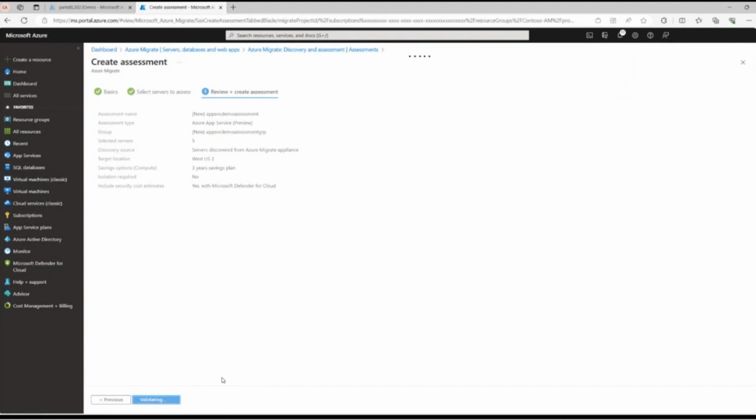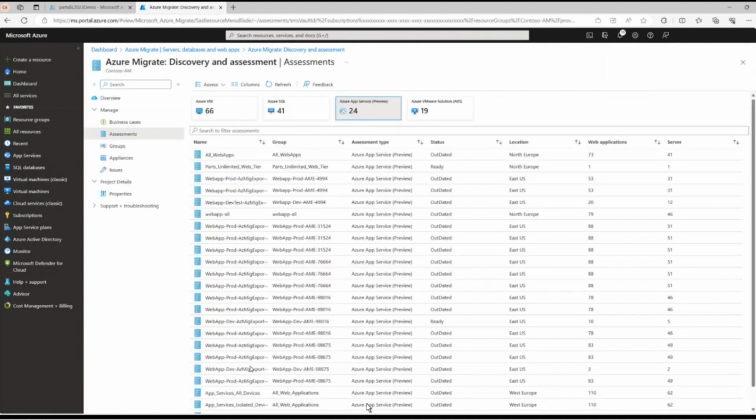Now what happens behind the scenes is once we have submitted the assessment, we run a set of readiness checks against every individual web application on the servers that we have selected. That is where we'll come back and give you a result at a per application level.